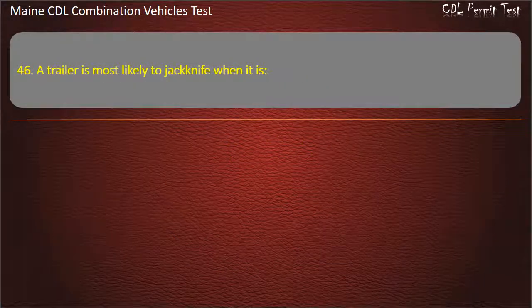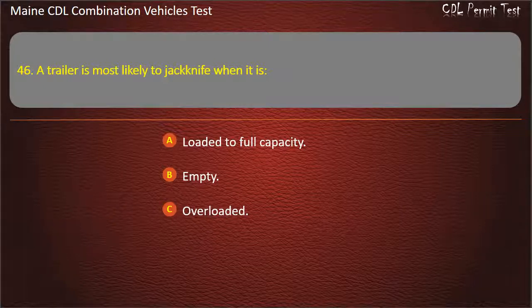Question 46. A trailer is most likely to jackknife when it is loaded to full capacity, empty, overloaded. Answer. Empty.